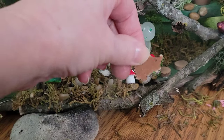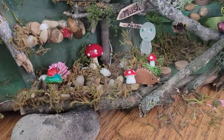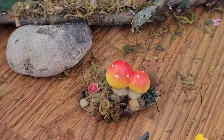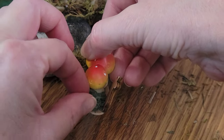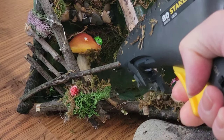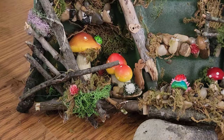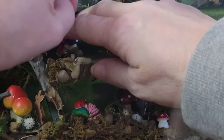Adding some more of my little animals. I don't know if that's a hedgehog or a porcupine, I don't know, but he's cute. Of course, we have to have a bunny. Adding a little bit of teeny tiny flowers to it, which I just pulled off of a stem. Now I'm just going to place it into its forever home. And now is the last mushroom.